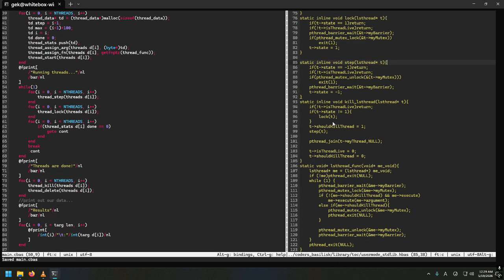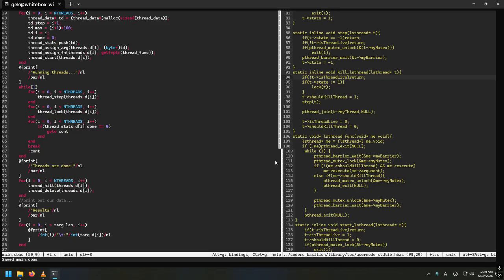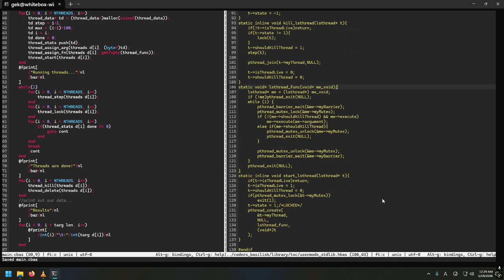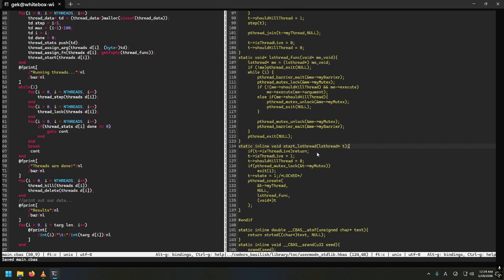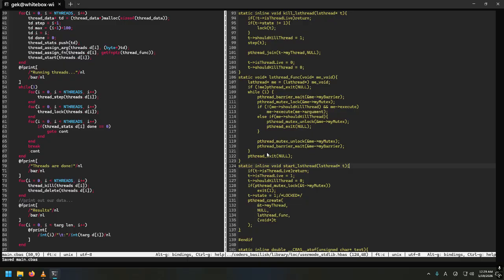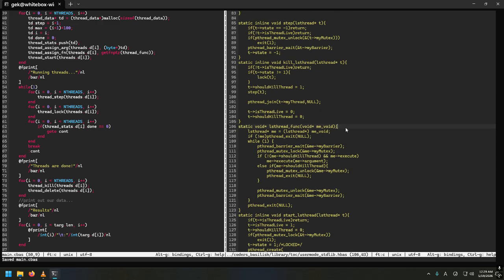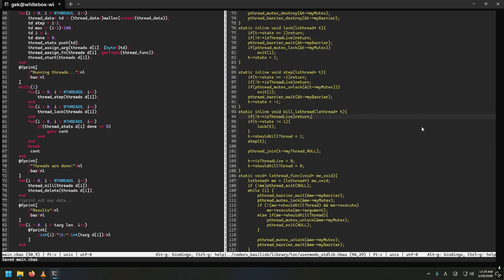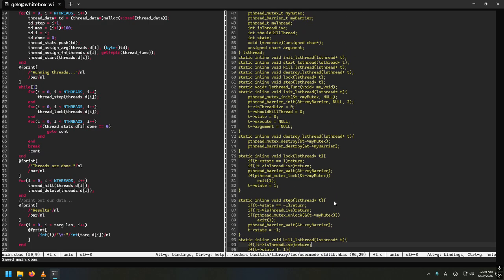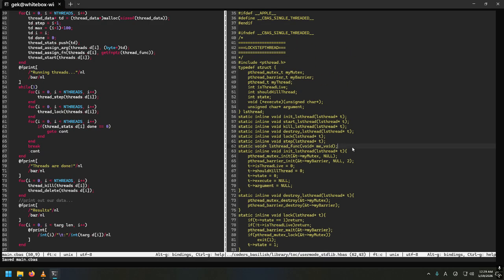And to be frank, if multi-threading is worth it in your application, I think this implementation is probably sufficient for you. This is a very nice implementation that is somewhat battle tested. I haven't written that many multi-threaded applications, to be honest, but every time that I've written one with this library, basically since I finalized it, it's been working.